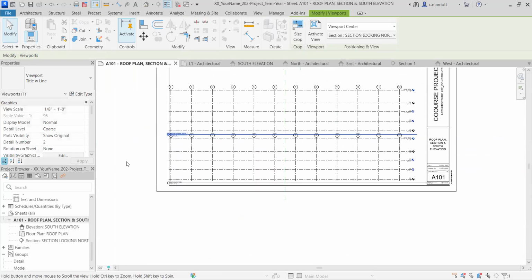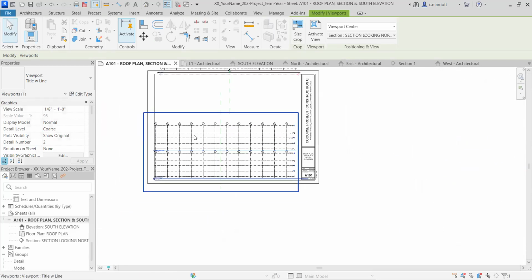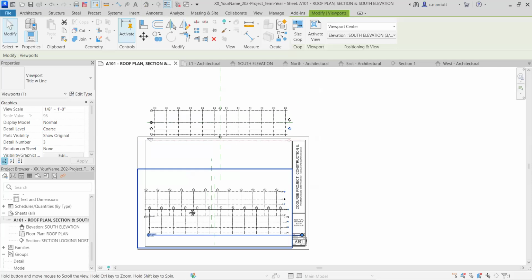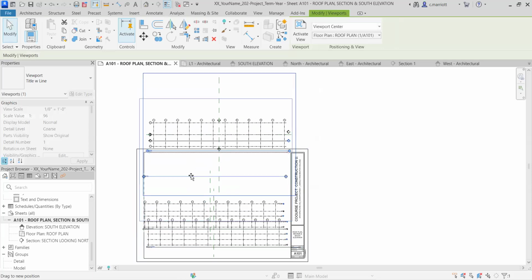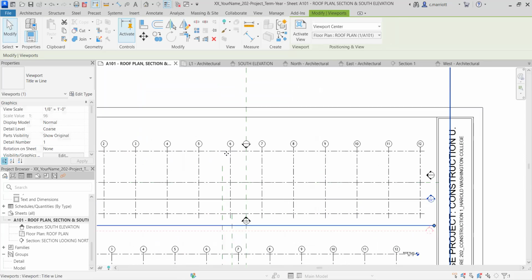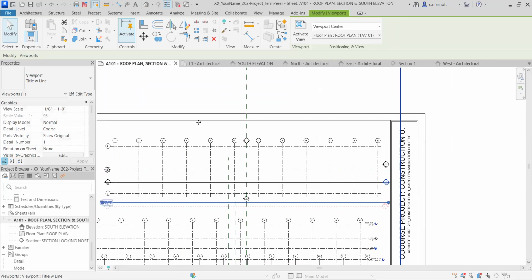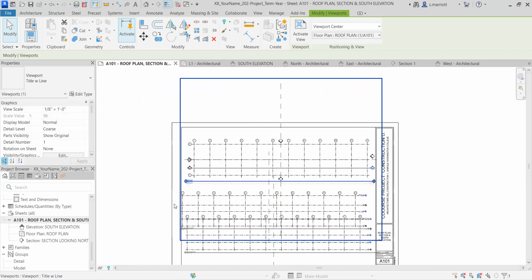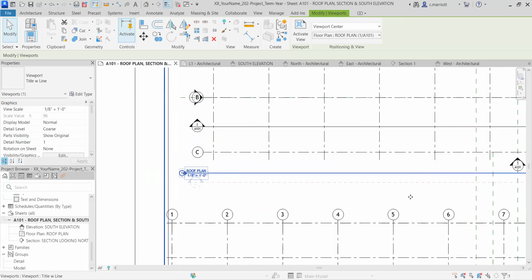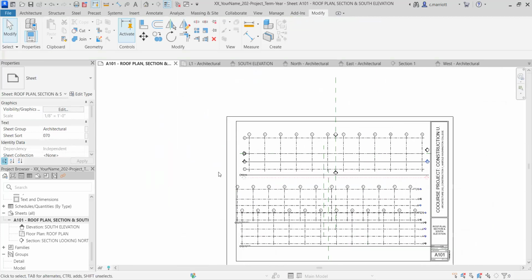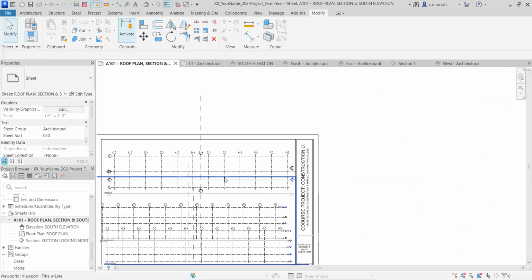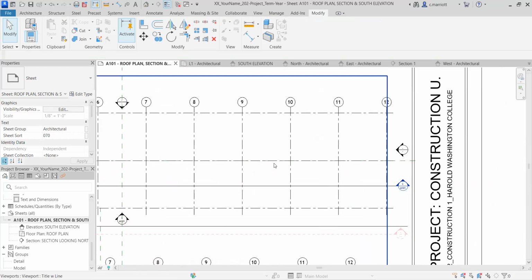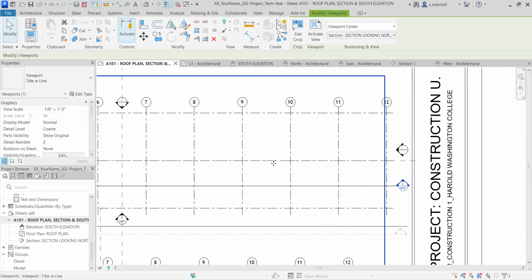This will take a little bit of time to tweak so everything is good. Move this down onto the sheet. In terms of getting it located left to right, I just want to make sure that everything is included inside the title border. Looks like I can move this up just a little bit.